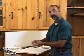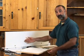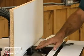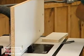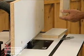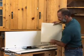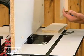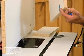What it calls for is the addition of this tall fence here on the router table. Where we're going with this is that I've got a bit in the table itself. I'm going to take this piece and I'm going to ride it past that bit, allowing this face to run against the face of the fence so that the bit takes off the excess down here on the bottom.